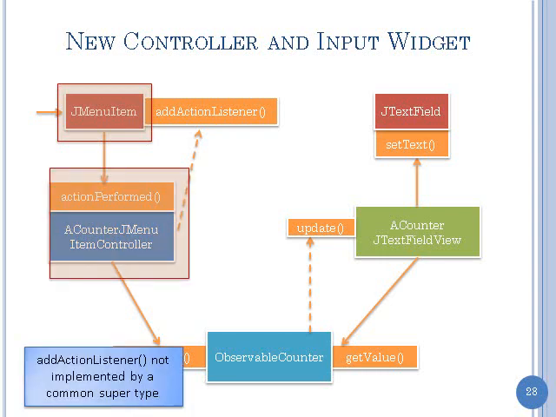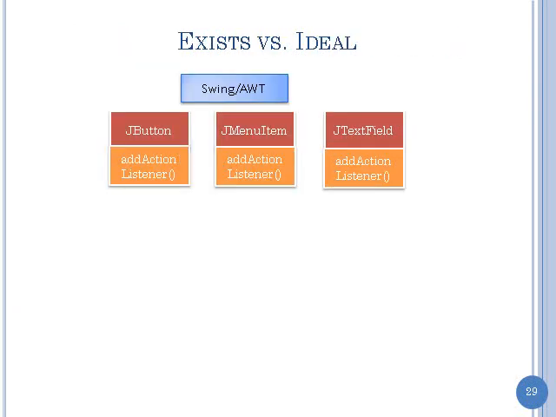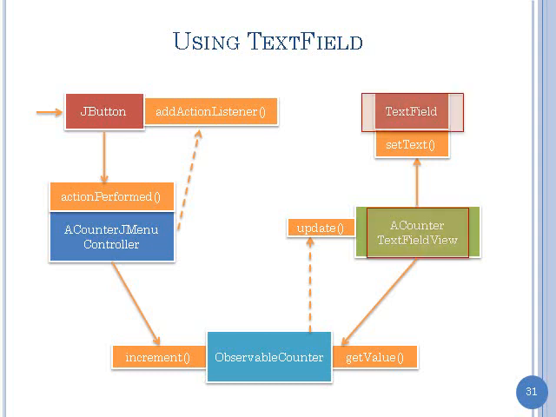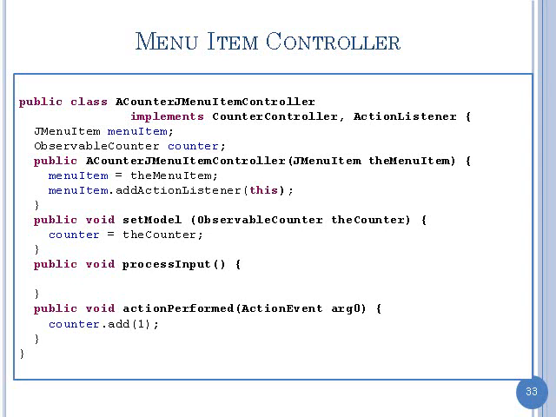But that's all. That's all the difference. No changes. So here I'm just saying what should have happened in Java and what didn't. Oh, so rather than using JTextField, I can use TextField. Okay, so TextField is a different entity than JTextField, and it doesn't have the same interface, so I have to define a different controller. That's just a detail here. Things could have been better. And here's my menu item controller, and it's the same as before, except it's got a JMenuItem in the constructor.